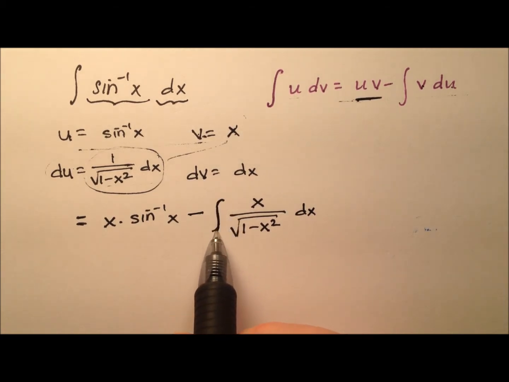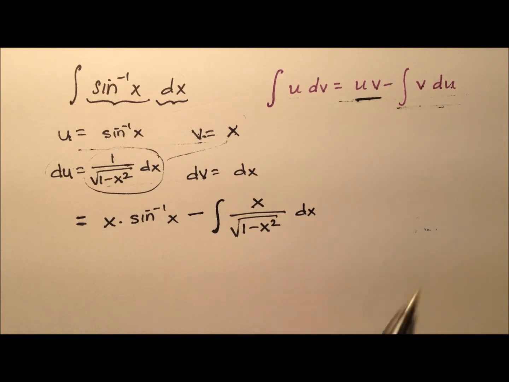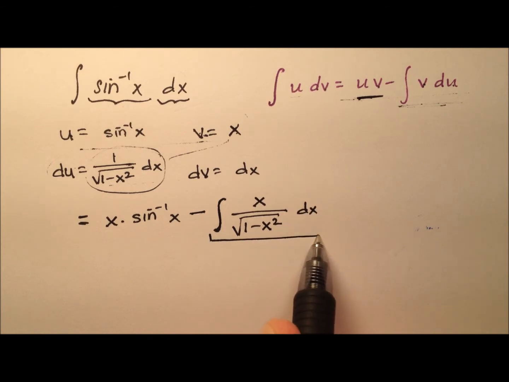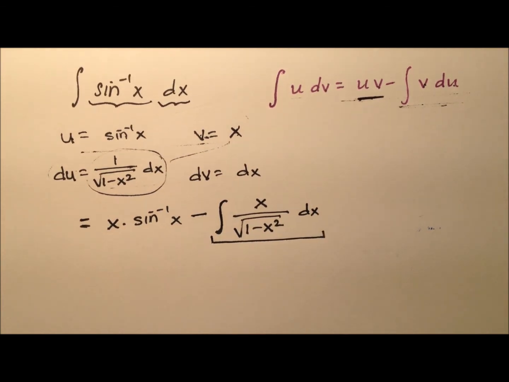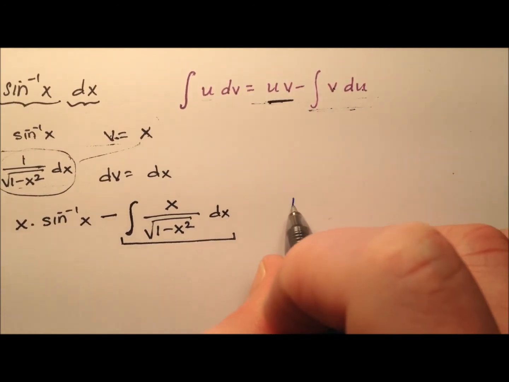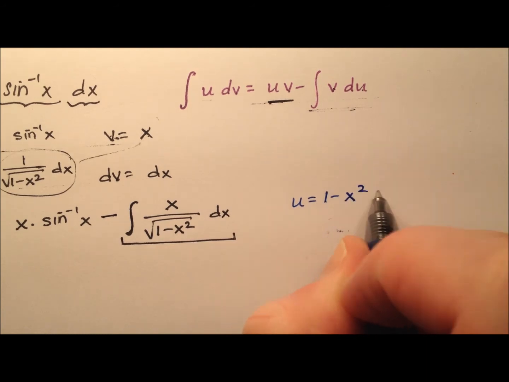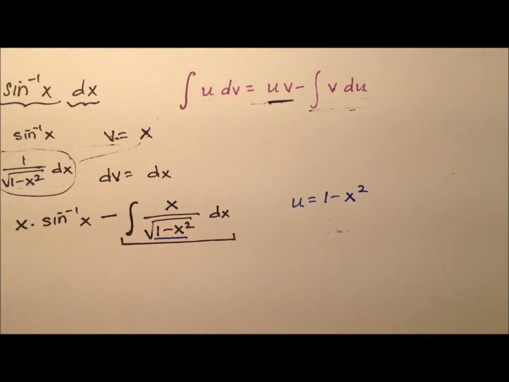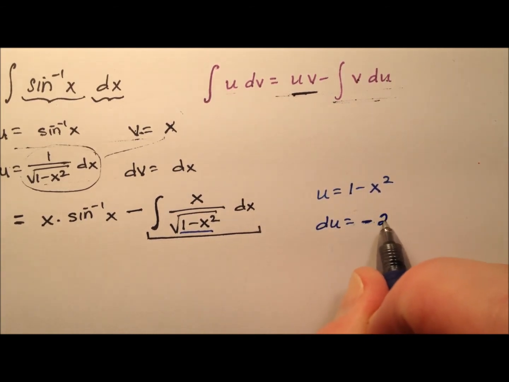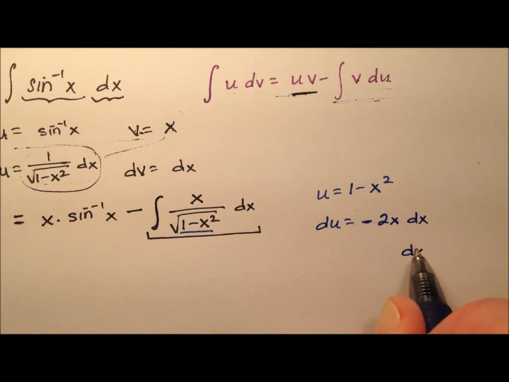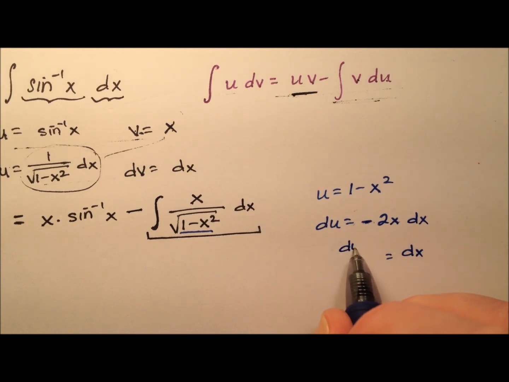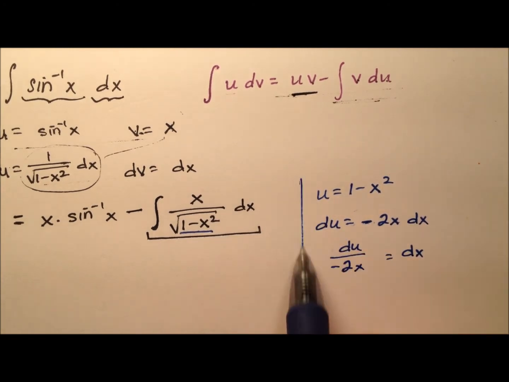The problem is, of course, we have another integral, and that's okay. That's part of the integration by parts formula. So how can we now integrate this part? Well, it looks like we can use a really nice, straightforward u substitution. Okay, so I'll kind of push over here a little. So let's say u equals 1 minus x squared, and that's just the stuff under the radical here. So when we differentiate both sides, du will equal, well, negative 2x dx. And then my dx will equal, we can divide both sides by negative 2x. So I'll have du over that negative 2x.